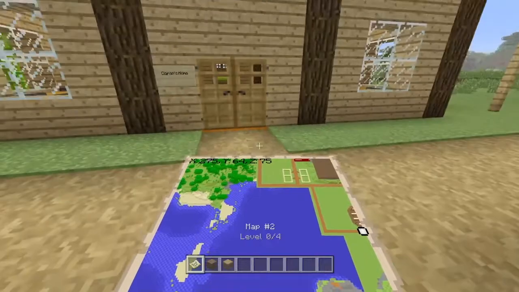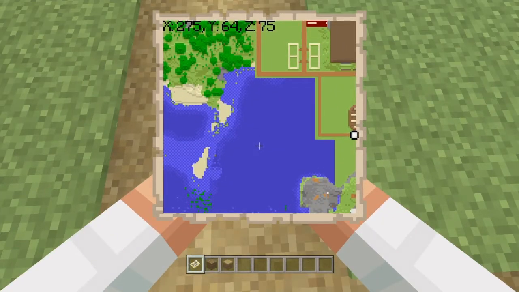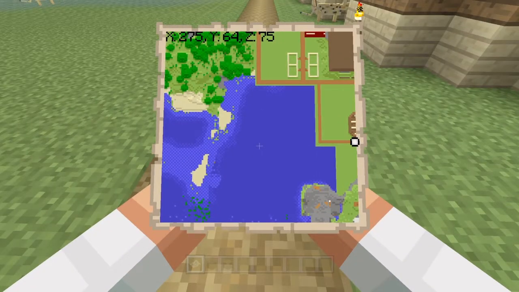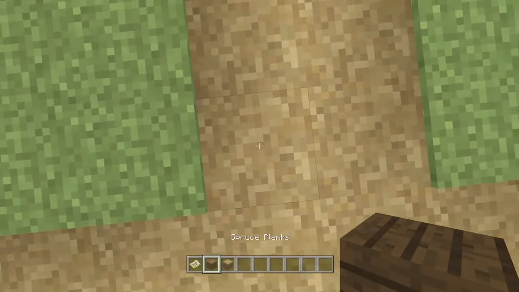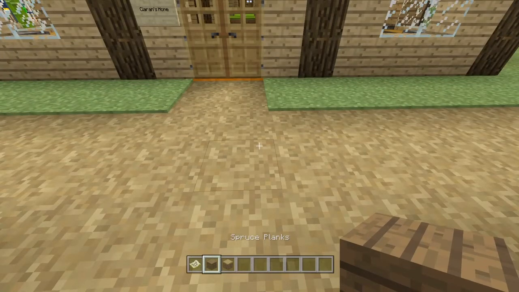And we're going to go to the right of the path, and we're going to bring it all the way back. Just in case you are confused about any of my instructions, the coordinates for the right of the path are x275 and z75. And then just place one block to the left of that. You should be right in line with the doors.